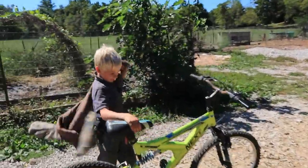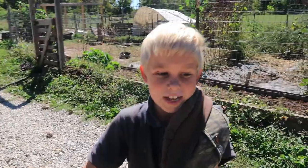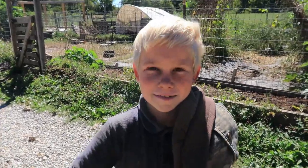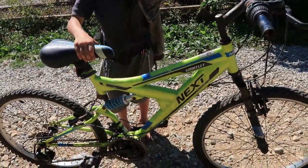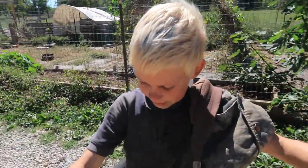What you up to, J-Bud? Well, I'm trying to see if I can ride this bike. Yeah? And see what the problem is with it, how I can maybe fix it. Oh, that's a good idea. Whose bike is this? Kip said that I could hopefully have it if I fixed it. This is Caleb's old bike? Yeah. He said that I could hopefully have it if I fix it.